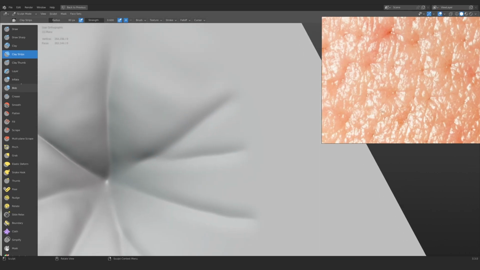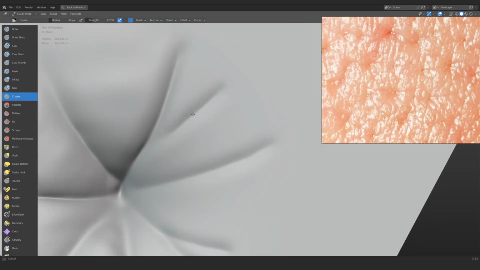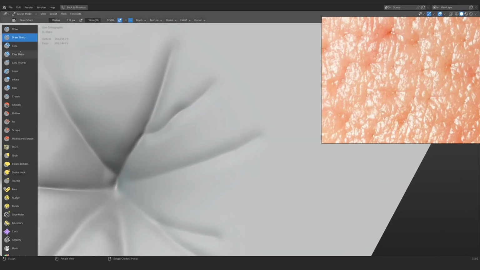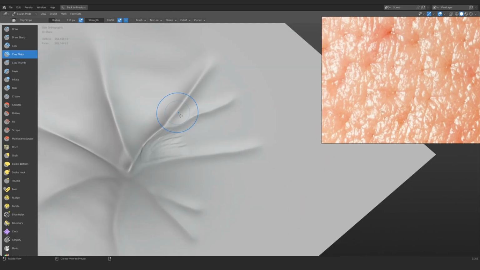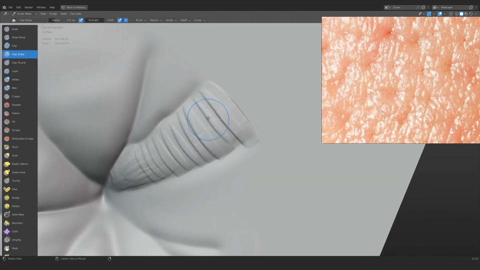So yeah, in this case I am using the crease brush, even though I feel like the crease brush basically destroys the geometry a bit. In this case I don't really need to think about the geometry, because in the end we're going to be creating a displacement map out of it, and we can actually create that map without having to worry about the geometry, because we are going to be rendering the displacement map by putting the camera on top.